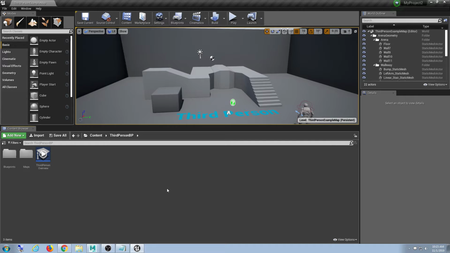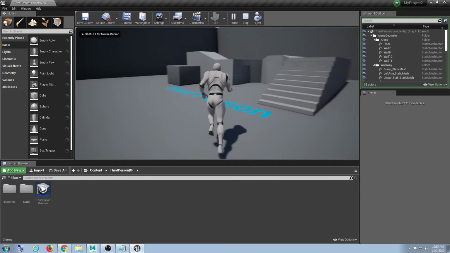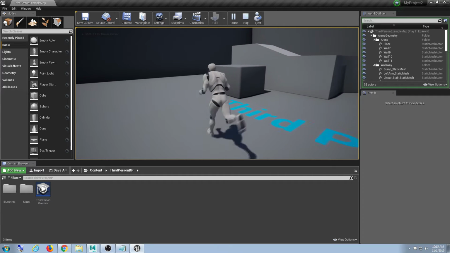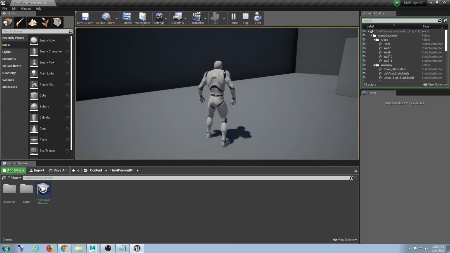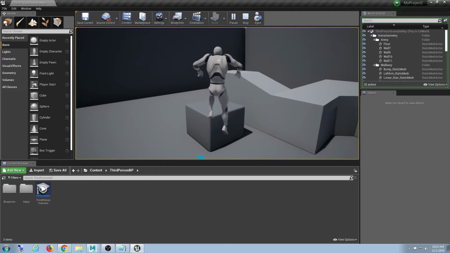Okay, so one of the very first things that we did in this class was in Unreal: if you tap play up in the top, you can WASD the little guy as he runs around, right?